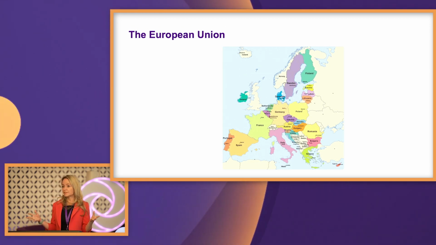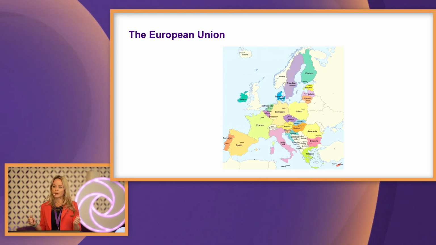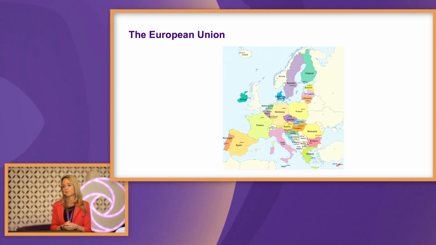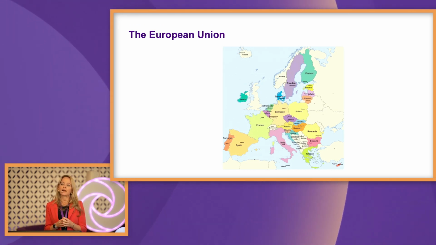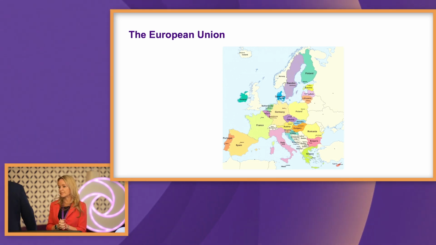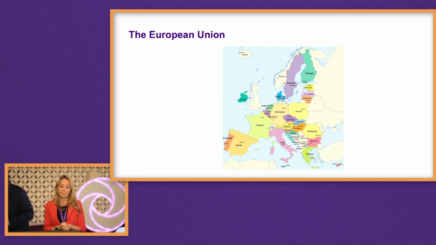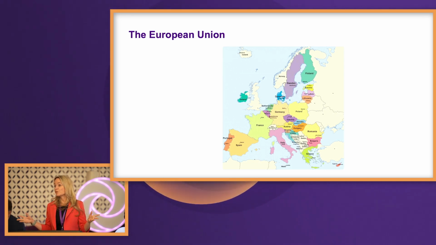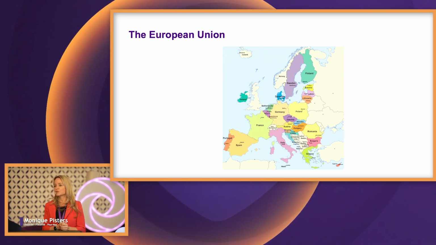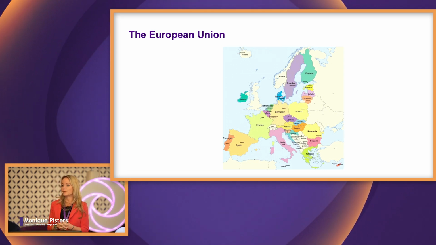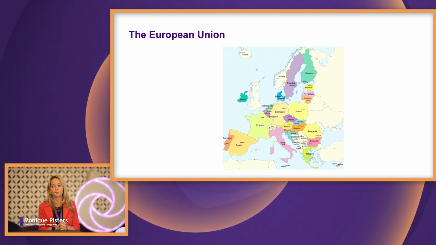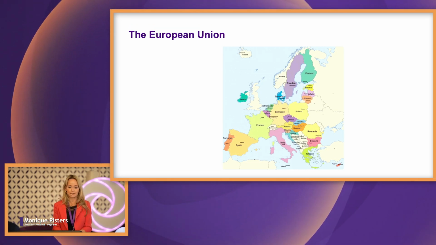We have a common citizenship, so people can freely travel around Europe. There are no borders between Europeans. And we have a common policy in the field of security and foreign affairs. It's not only countries joining, we of course also had our first country leaving, which was the United Kingdom, with Brexit in 2020.